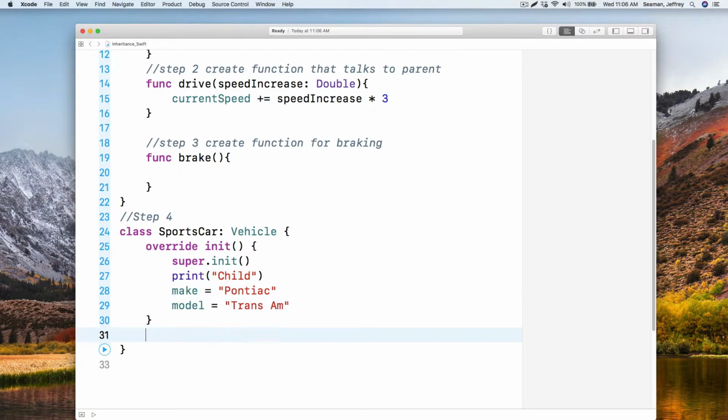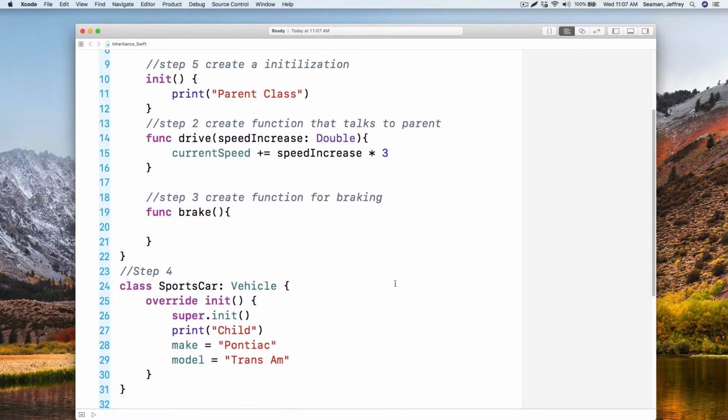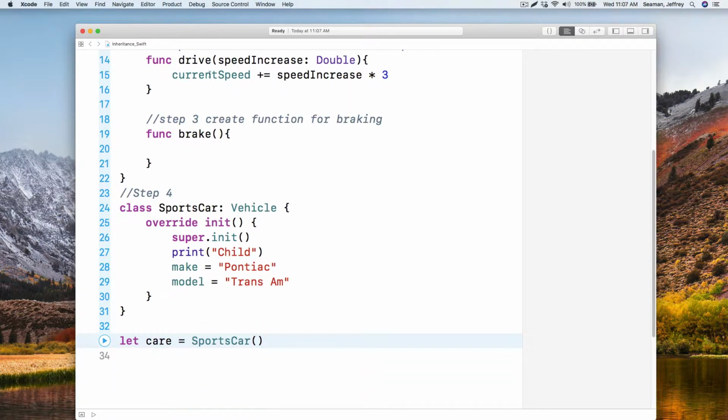Simple. And then let's do this right here. Let's also print something else. Here for the heck, I'll just say let car equal sports car. So what we're doing here is we are calling this subclass, which should say, hey, sports car, because it should grab sports car, that's the class that we're calling. And then it should print child here, but it'll come up here first and print the parent class. So let's see if this works.